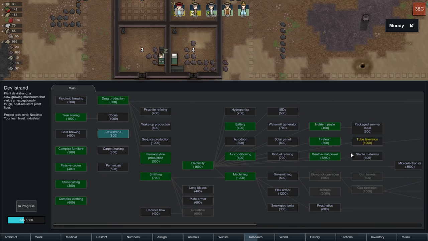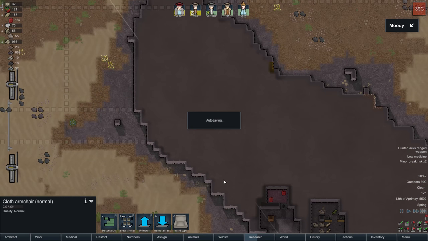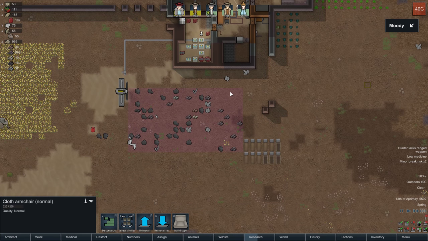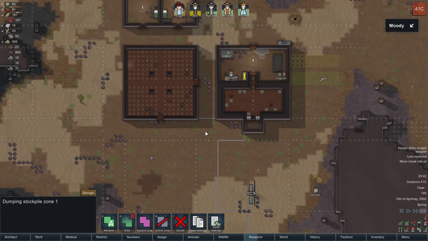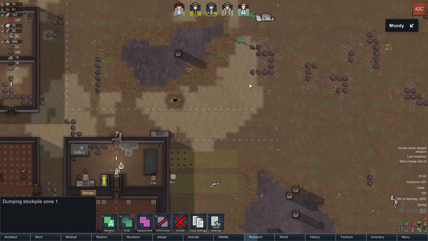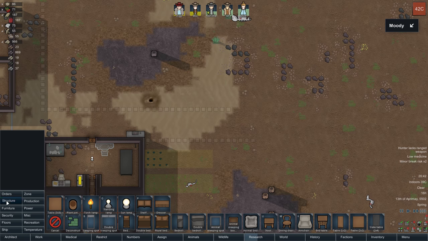I think, did I get geothermal? I think I did, yeah. Oh, we could have used geothermal here. We'll do that next episode. Okay, we'll let them haul all this because it's urgent. I gotta do a dumping zone. I might do that up on the sand here. This is all crappy soil. 70%. Yeah, let's do a dumping zone.